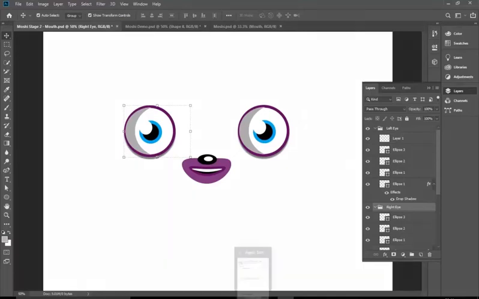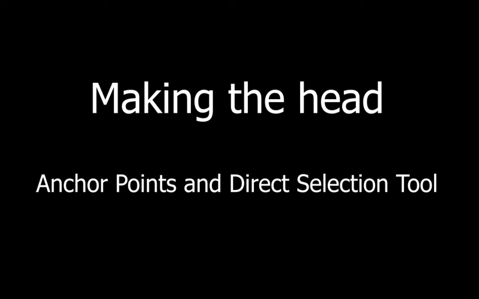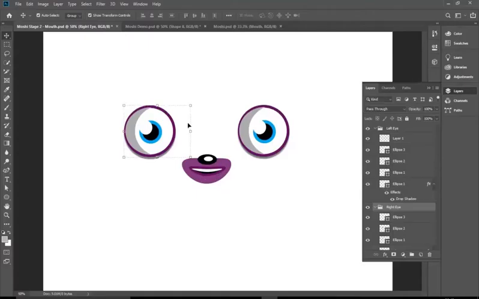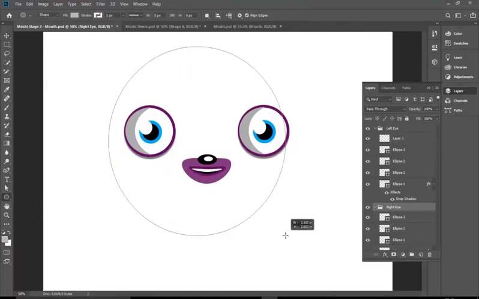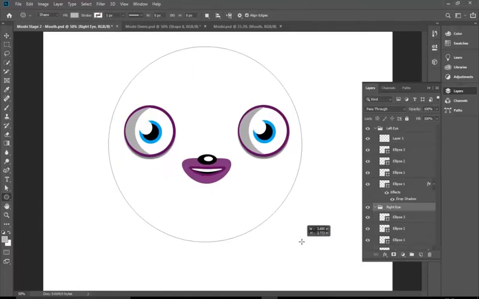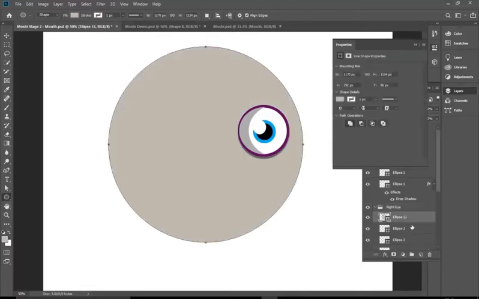Next bit, we're going to do the head. So the next stage is actually to put the main part of the head in. So again, I'm just going to use the ellipse tool. I'm just going to draw it in. Now, based on what I've done before, if you look to the right where I've got my layers, I've got right eye highlighted. So my chances are that I'm going to be adding this ellipse to the right eye, which is not what I want to do. Yeah, there it goes. So it adds it into there. Okay, so that's not what I wanted to happen.